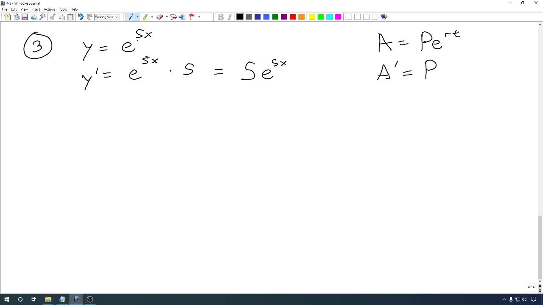And basically, you can notice that what we did with the 5, we basically just got to multiply by 5 on the outside. This r, we multiply on the outside. But it doesn't change the e to the rt, because the e stuff actually just turns into itself. So it's useful to remember how it works for just a constant in the exponent, because it comes up in a lot of applications.